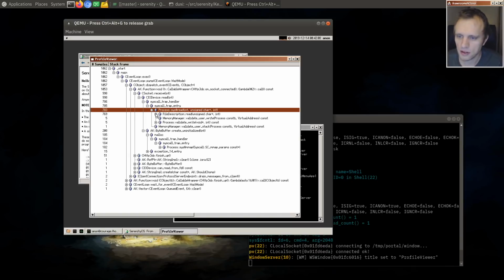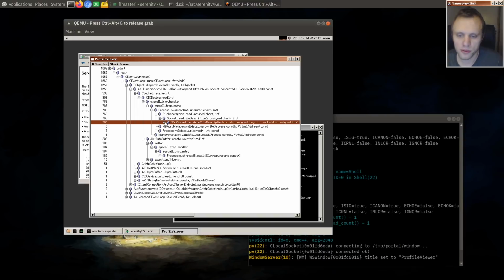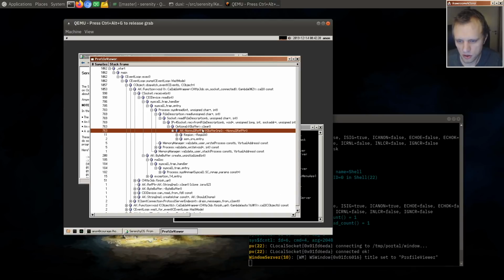So let's go here. Socket read, IPv4 socket receive from, and the majority of the time is spent in the destructor of a ref pointer to kbuffer impl, but that's a very thin thing.